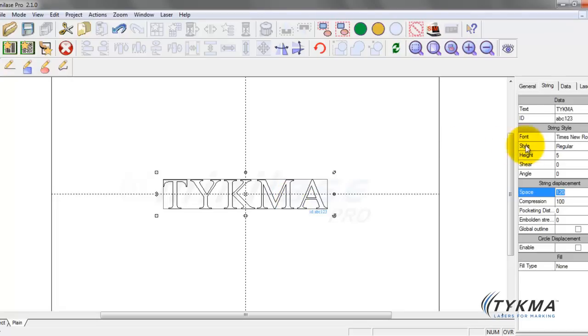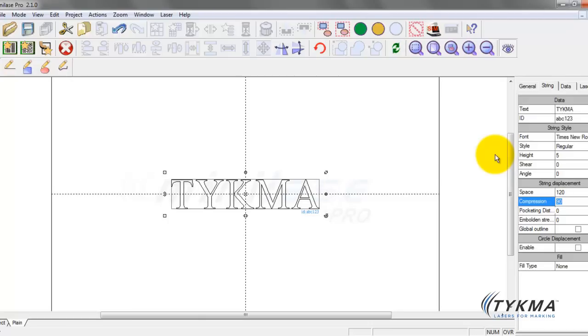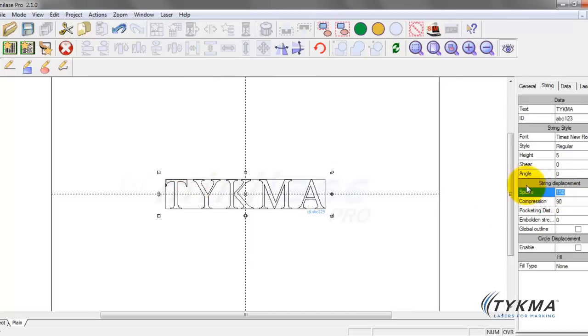Now, compression allows you to squeeze those characters. So if I come below 100, which is the default, to 90, you can see that my text string is now not as wide. And what that did is it squeezed the width of each character while still maintaining the same aspect of spacing. Now, the spacing is not the same, but the aspect is the same. If I come up here and increase my spacing, I can get some space in between my characters and then compress them in. So if I have some width restrictions, I can still fit my text while still increasing a little bit of space and then compress my character to stay within the width restraints that I have on a particular part.